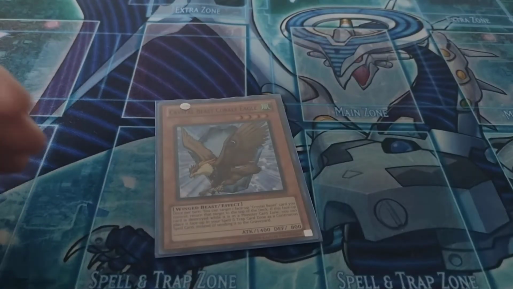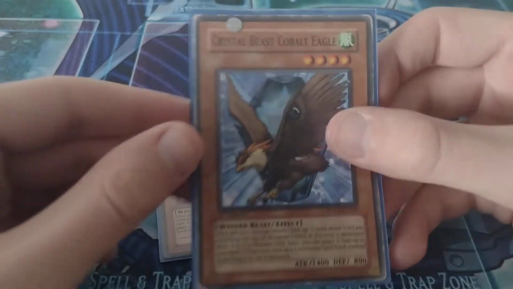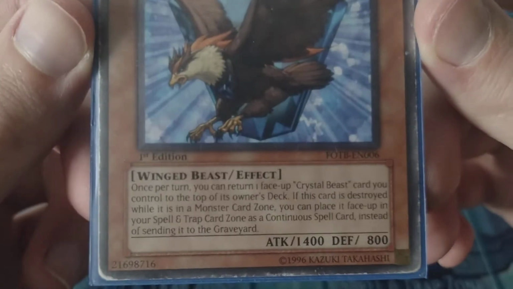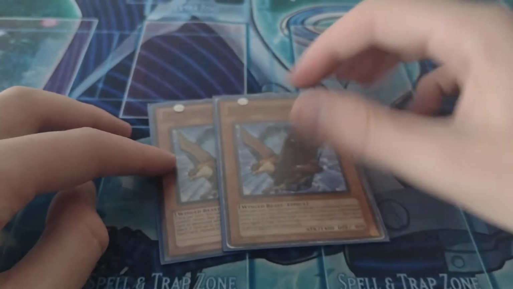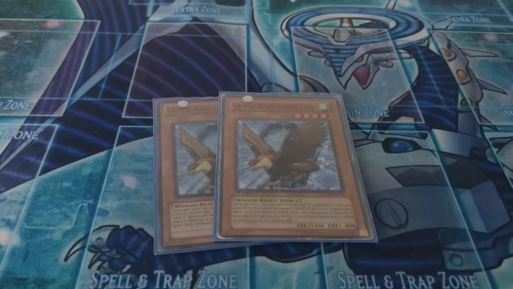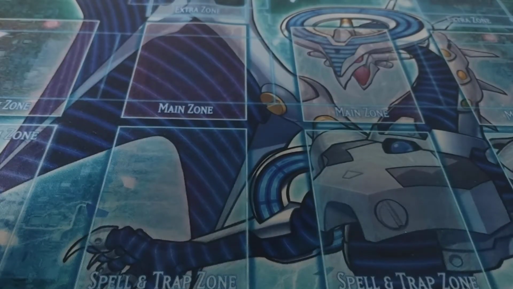And then 2 Crystal Beast Cobalt Eagle. I don't have any sort of lights to shine down on them. So I run 2 of these, and the effect is once per turn you can return 1 face-up Crystal Beast card you control to the top of its owner's deck. So it's a really good one for that. Sorry about the non-focus on the video. It's just not focusing really.